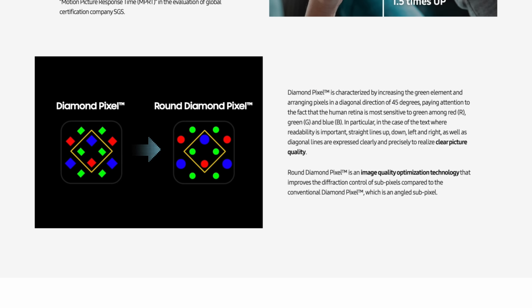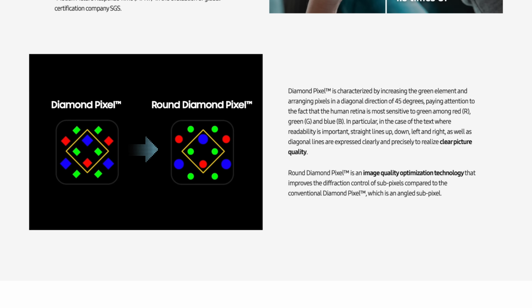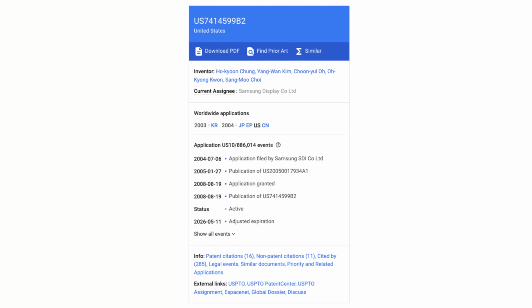Patents are of course a fundamental part of developing a new product. After all, you wouldn't want someone just stealing your idea after spending millions or even billions of dollars developing it. The patents reportedly being infringed by these displays are to do with pixel arrangement and the driver electronics. One of these patents dates from 2004 and is set to expire in just 3 years. So why is this only coming up now?